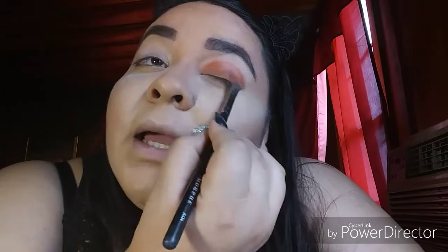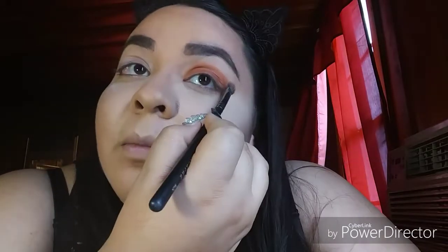La verdad creo que he visto este look, pero no sé en quién. I really think I've seen this look before. Like, that's probably where I got the inspiration to do it. I just don't remember on who. I know it was probably on Instagram. I just don't remember who I saw it on, you guys.